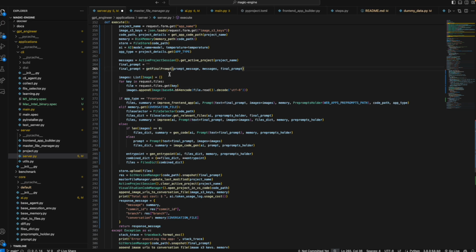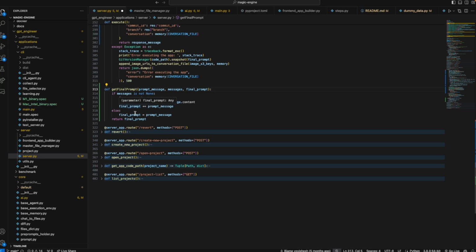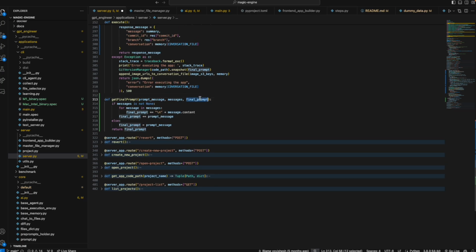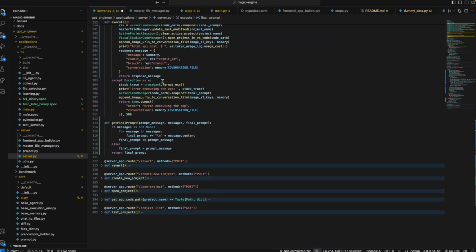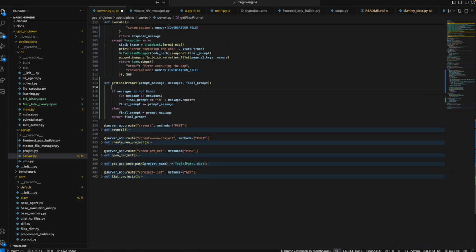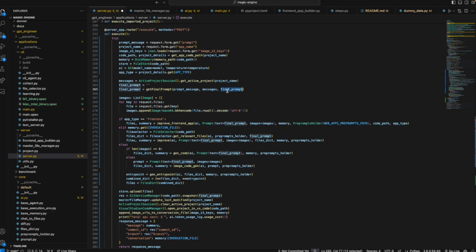If you see, this function is taking the final prompt as a value, but this is not a needed parameter. So we can use this value like this and remove it from here, so that there's one less argument.